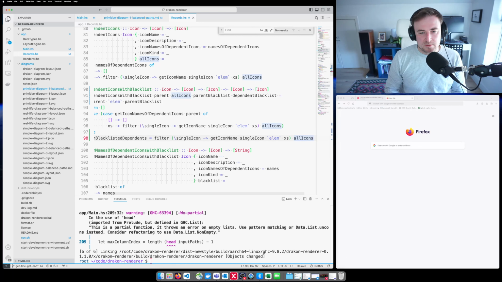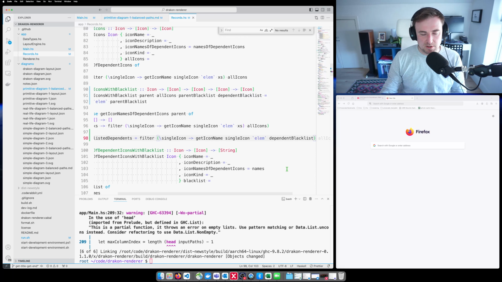And we filter all icons looking for dependent blacklist.